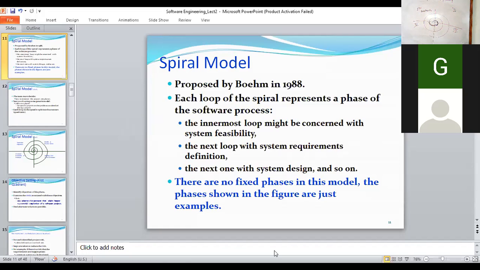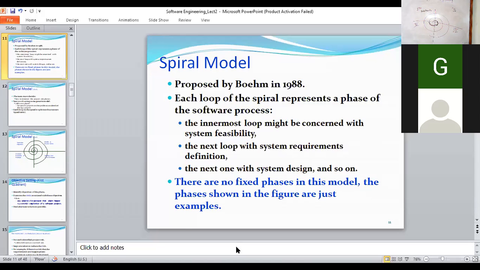So next poll is here. I'm launching another poll. You have to see the question and reply accordingly. Just read the questions before replying. Examine the risks associated with the objectives.